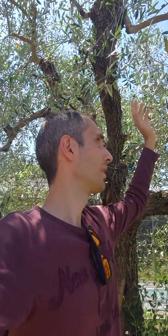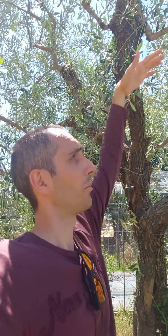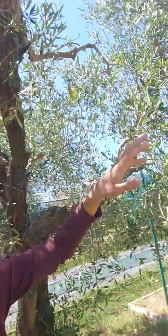After the gathering of the olives, in October, November, December, and January until February, we cut all the branches that are not productive or that we do not like the shape of. We have to take into account that cost, because it's very big, the cost to go up and cut the branches. So some people make the trees lower, and some other just go wild like him, and different approaches.